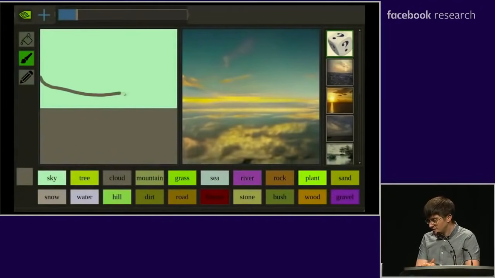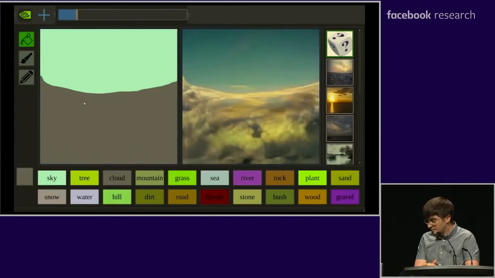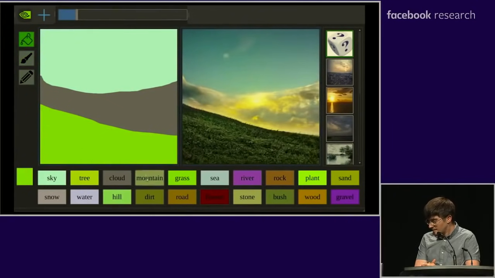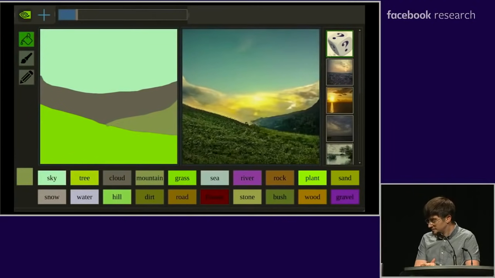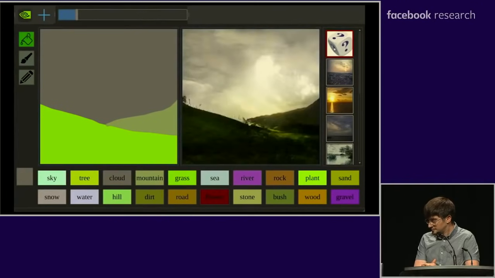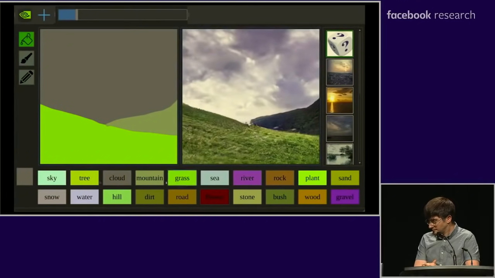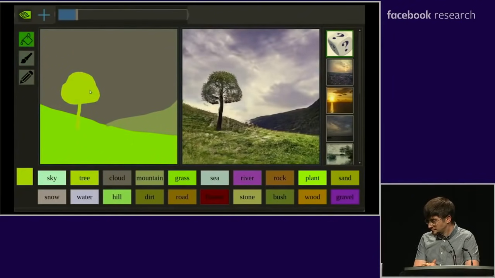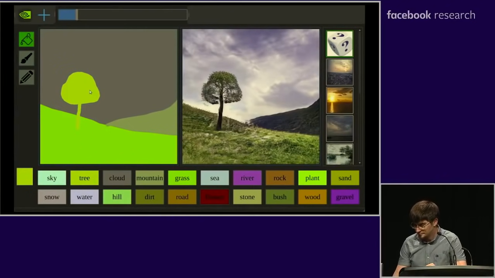This time, let's draw some mountains and trees. I first draw a grass-covered hill in the foreground, and then mountain in the back. More cloud will be nice. How about we plant a tree on the hill, like this? Note that the same label renders into two visually distinct objects, the trunk and the leaves of the tree.